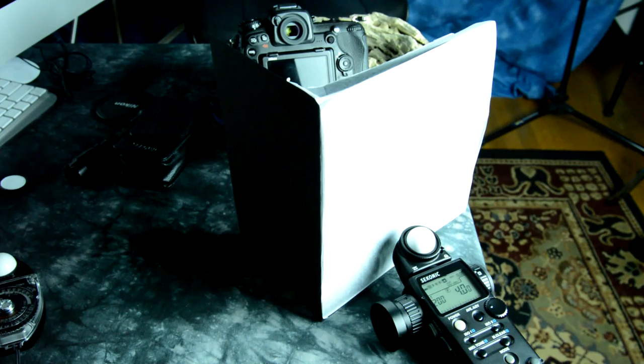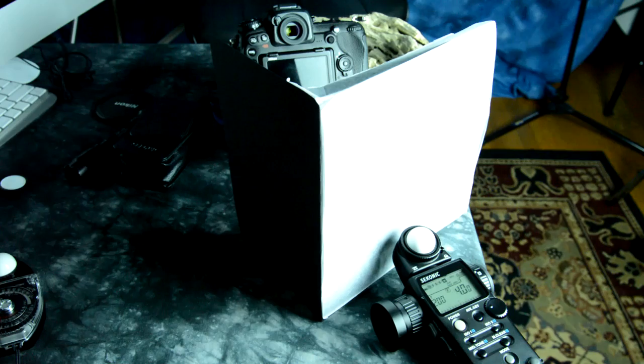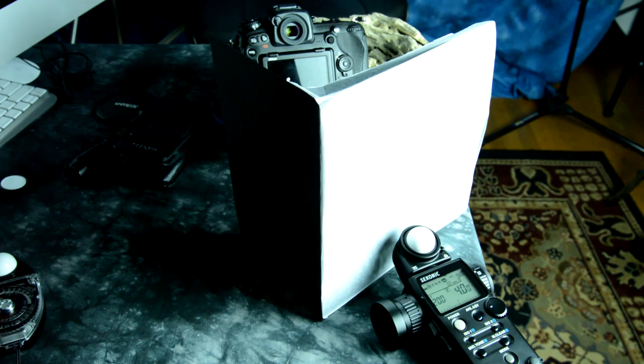What if I want silhouette lighting? I'm at 1/200th at f/4 at 1600 ISO — I don't want anything in the shadows. You can tweak a lot in your RAW files in Lightroom, but what if I want to do as little of that as possible? Because if you're being paid to do a shoot, nobody is paying you between getting the shot right directly out of camera with a little tweaking, versus spraying and praying and bracketing and messing around enormously. Nobody is paying you to screw around in Lightroom in your underwear at night in front of your computer.